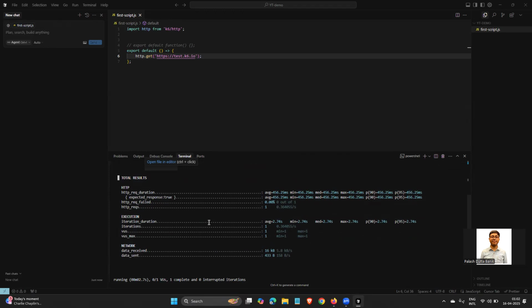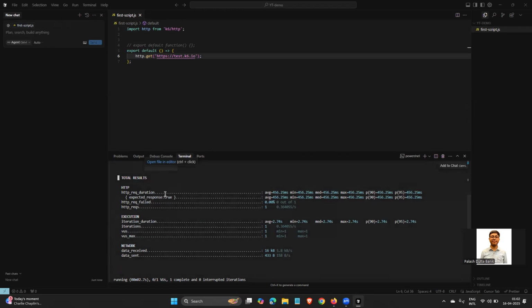One important thing about this output is the total result section, where we have some very important data, like HTTP request duration: average, mean, max, and median. These are self-explanatory, but the main things are P90 and P95, and there is another parameter which is P99.